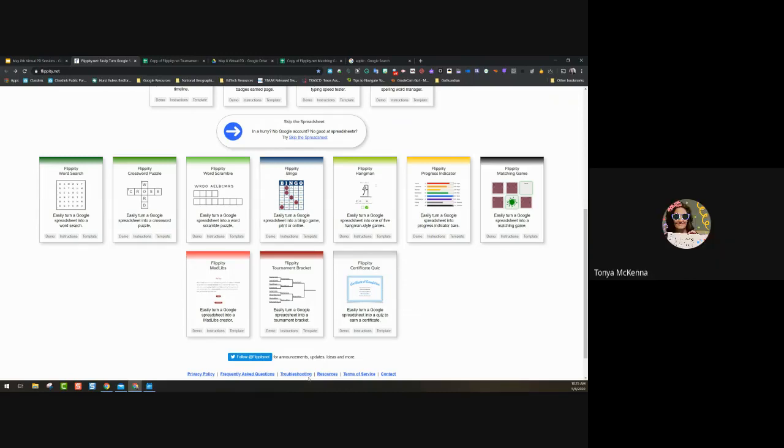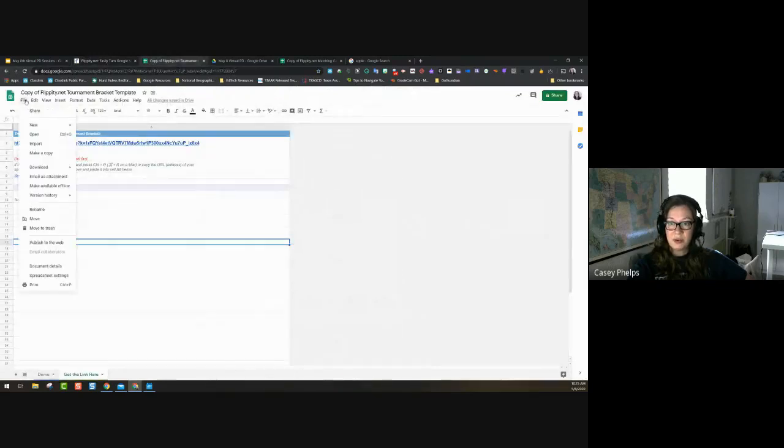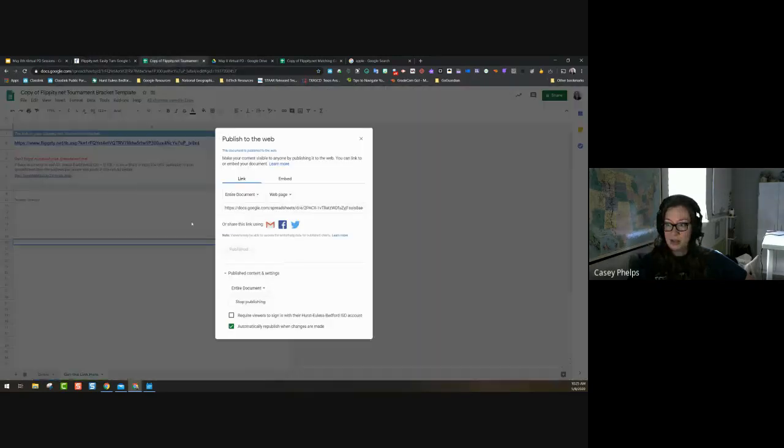And you can publish this on your website. It stays live and you can just keep updating it. And if you're wanting it live on the website, when you come up to that publish to the web, there's an embed area and you can embed it into the page.